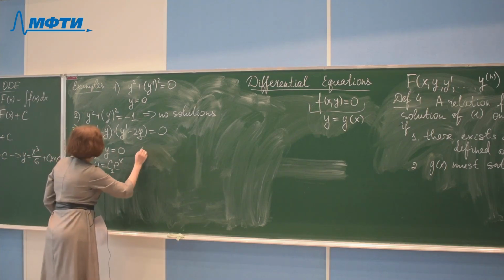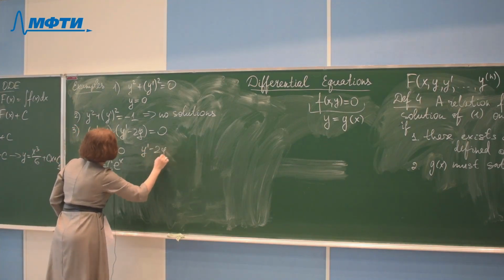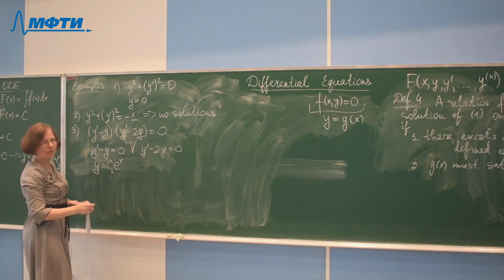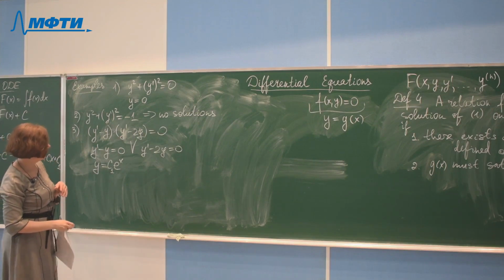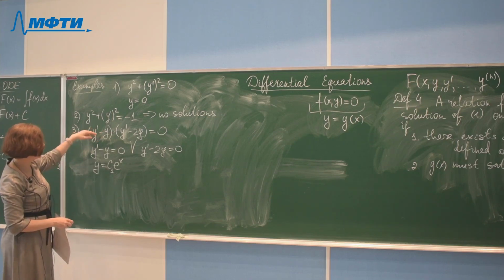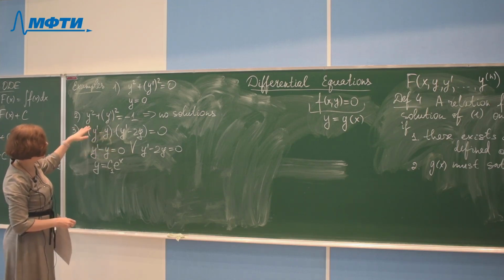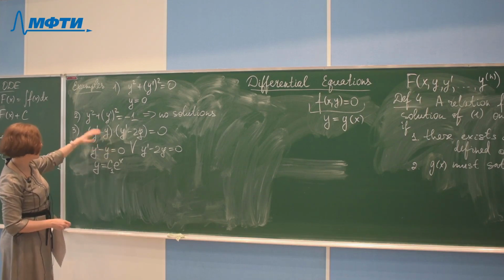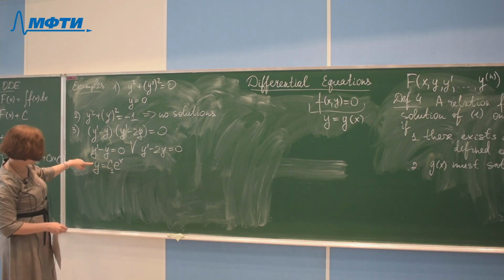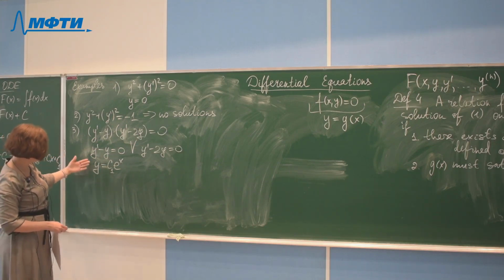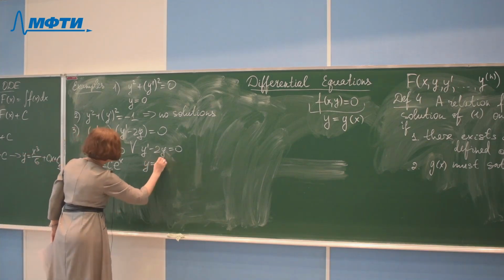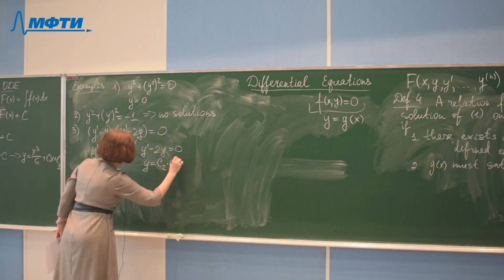And at the same time, if we try to solve this equation, the product is equal to 0. So this takes place if one of the factors is 0. So the first factor is 0 or the second factor is 0, right? So this is the one family of solutions, and the second family of solutions will be given by c2 times e to the power 2x.